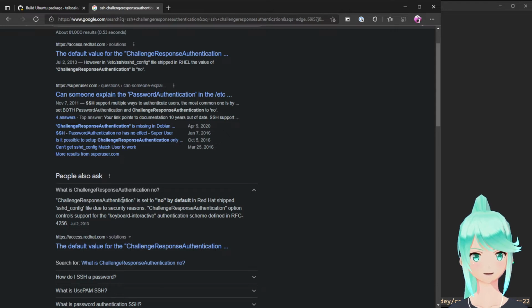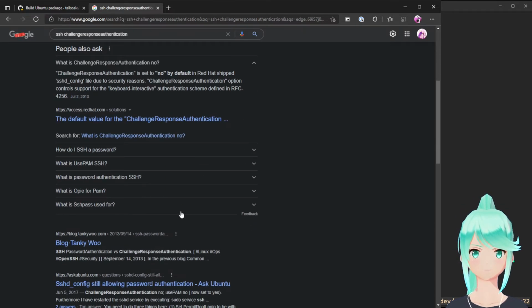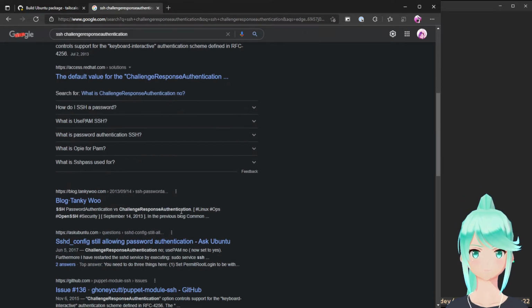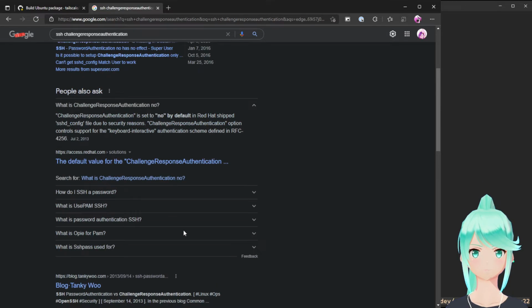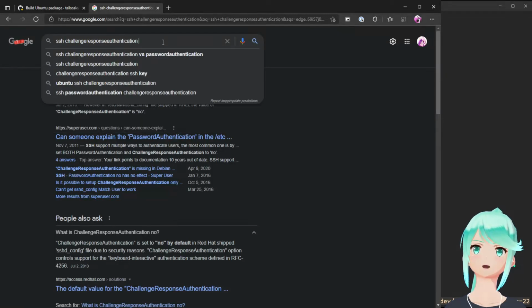It's set to no by default for security reasons. What are those security reasons? Challenge response authentication options control support for the keyboard interactive authentication scheme. Wait.